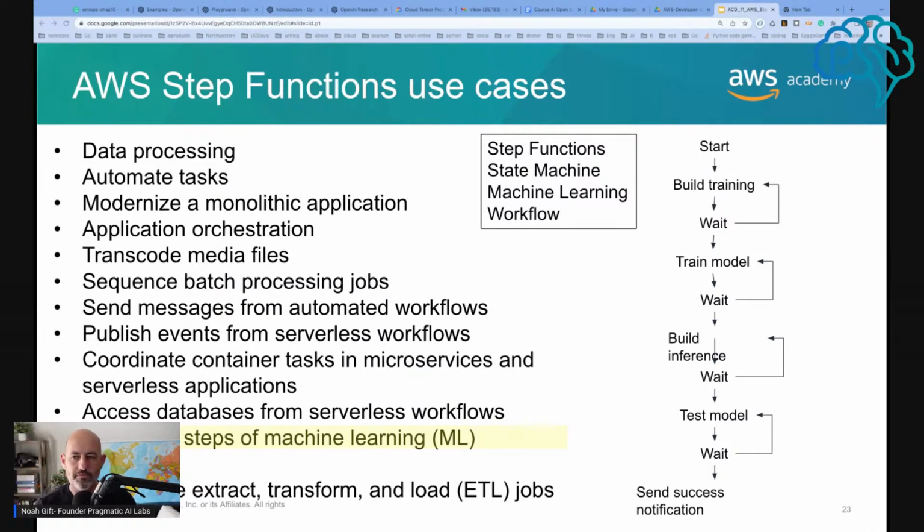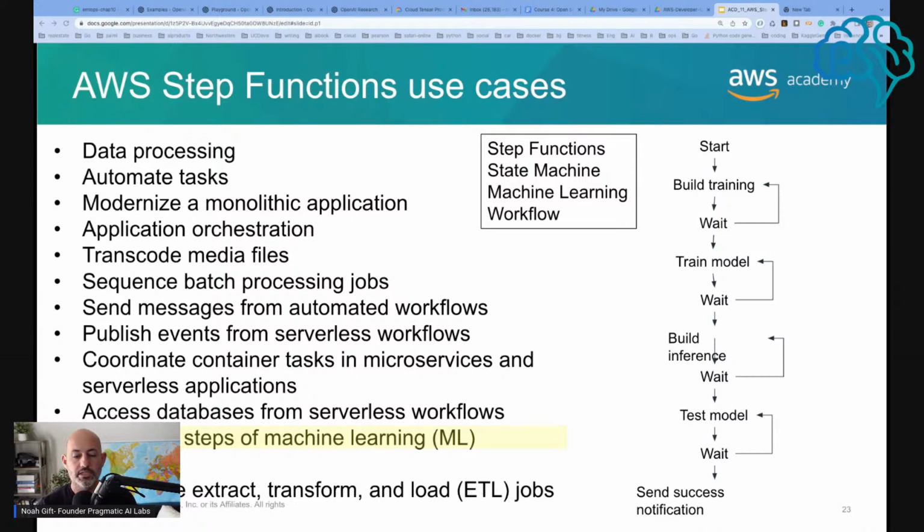There are a lot of people doing things with media now. Transcoding is a very time-intensive operation. This would be a perfect use case for something like Step Functions because it can wait and it can show you exactly what happened. You could also do sequencing of batch processing jobs. You could publish events from serverless workflows, coordinate container tasks in microservices, and access a database if you have a full serverless database architecture.